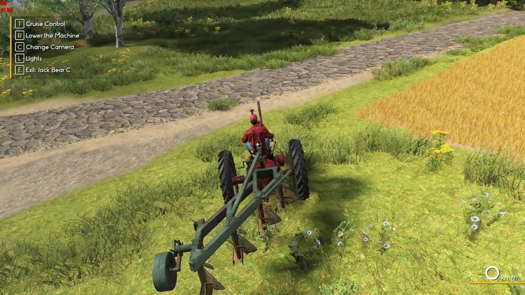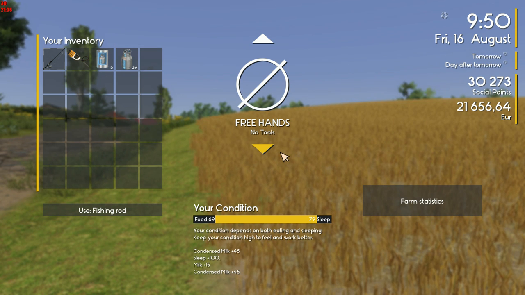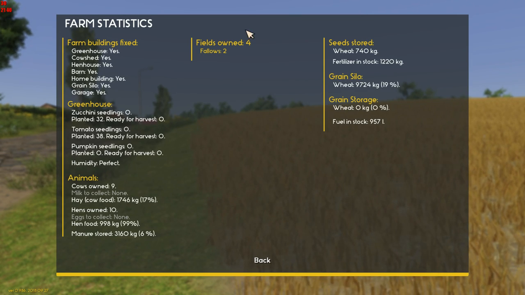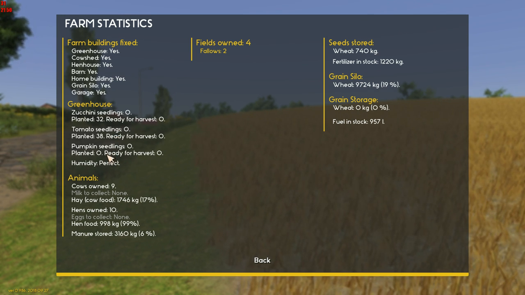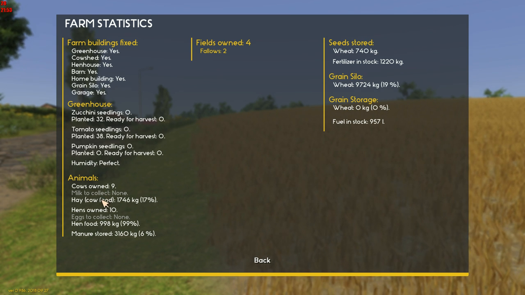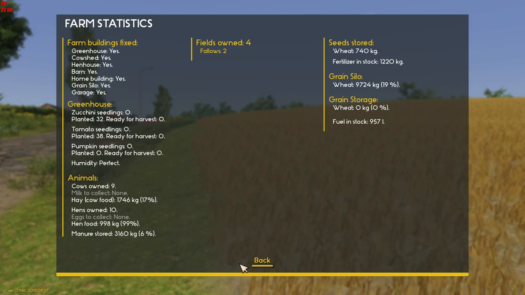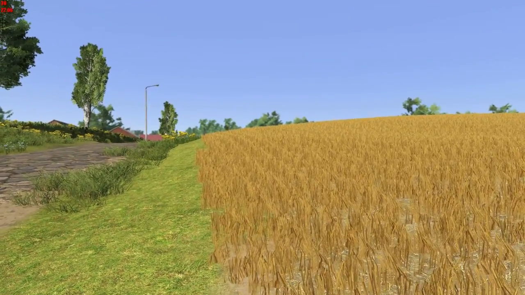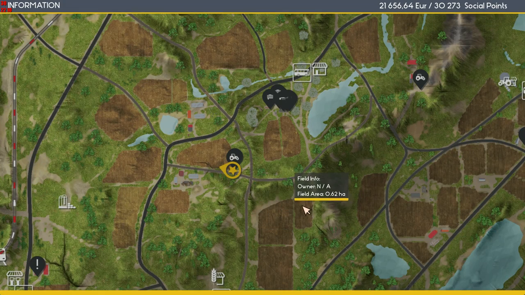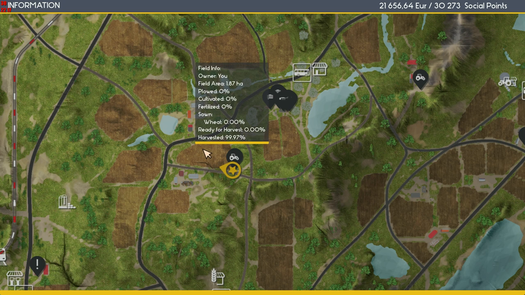Well, let's have a look anyway. Well, we definitely don't get it through there. Farm buildings, oh, I see. Humidity's perfect, but nothing's ready to harvest. Okay, everything looks good there. How about, can we do it from the map? So, for instance, no, I don't want that there, thanks.